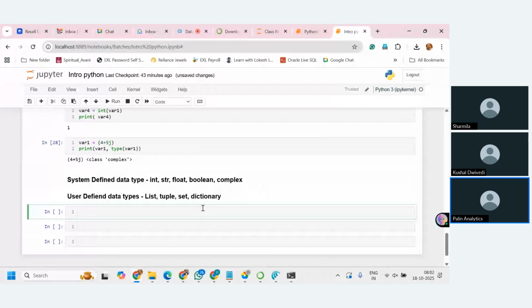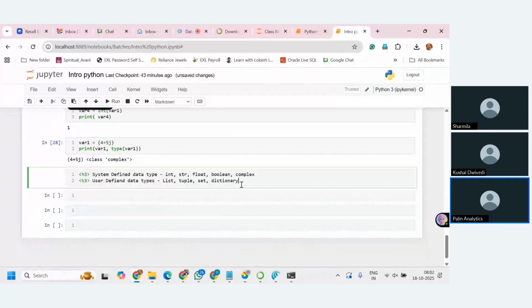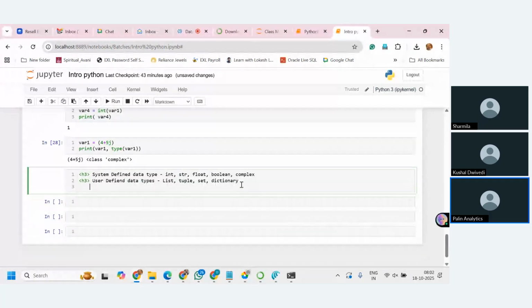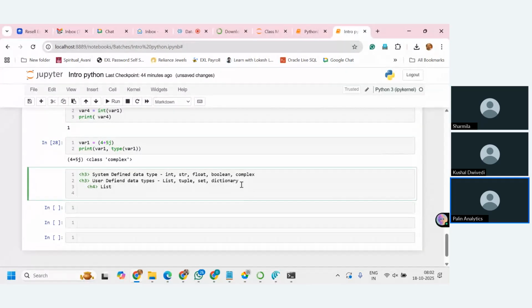So now let's come one by one to what these user defined data types are. First one is list. The list is basically an ordered sequence of items.